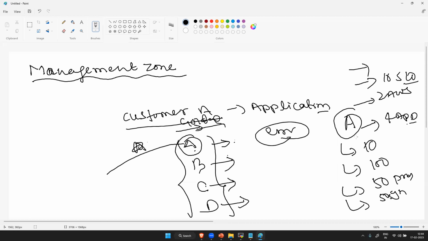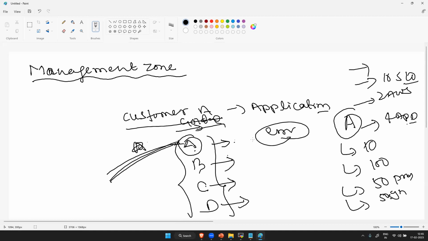So this much data I will take from the global and paste it to a zone. I'll configure a zone and move it to that zone. When we are moving, I can't do cut and paste. You cannot create a rule such that it removes from the global zone and adds it in the A zone. No, global will stay global.